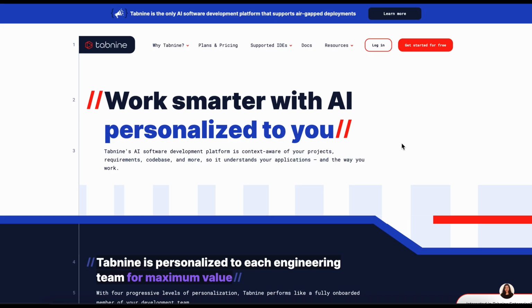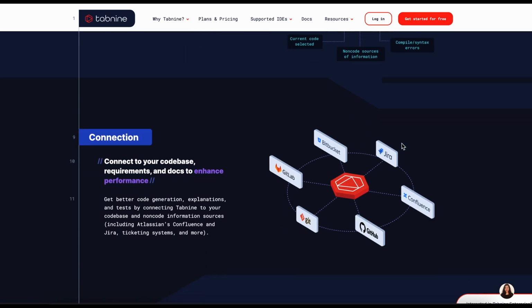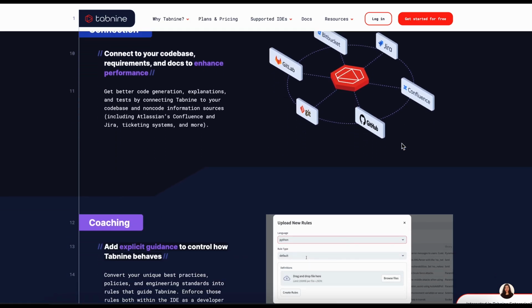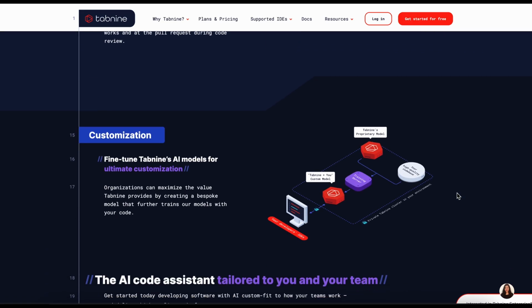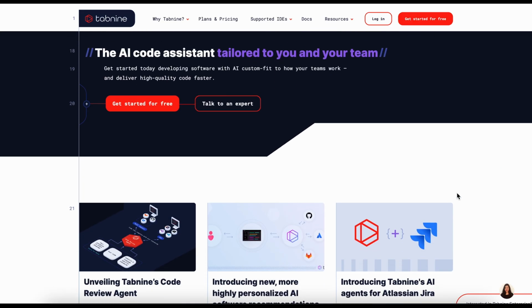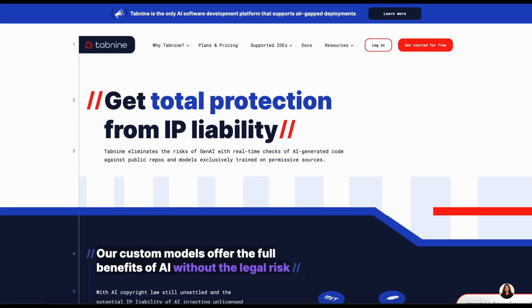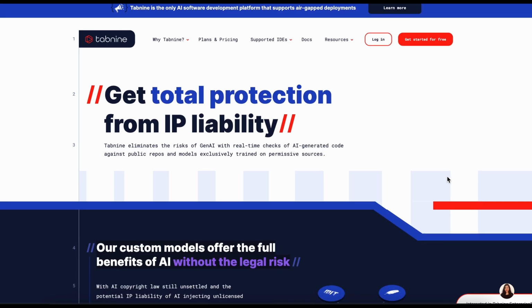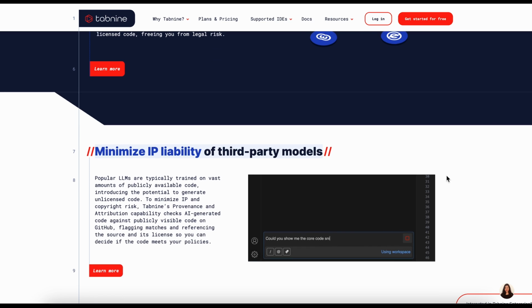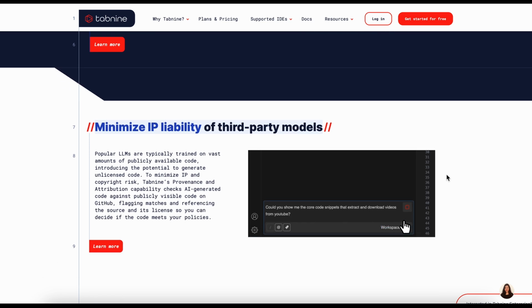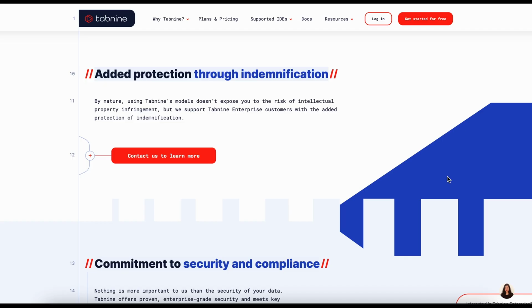So here's the bottom line. If you're coding daily in a mainstream IDE and want to code faster with smarter suggestions, the $9 dev plan is a no-brainer. For enterprise teams handling sensitive code, the $39 plan offers the security and customization you'll need. Kick it off with the free tier to test the waters, but once you upgrade, going back to plain autocomplete feels slow. Tabnine slides into your workflow, boosts productivity, and keeps your code safe, all without slowing you down.